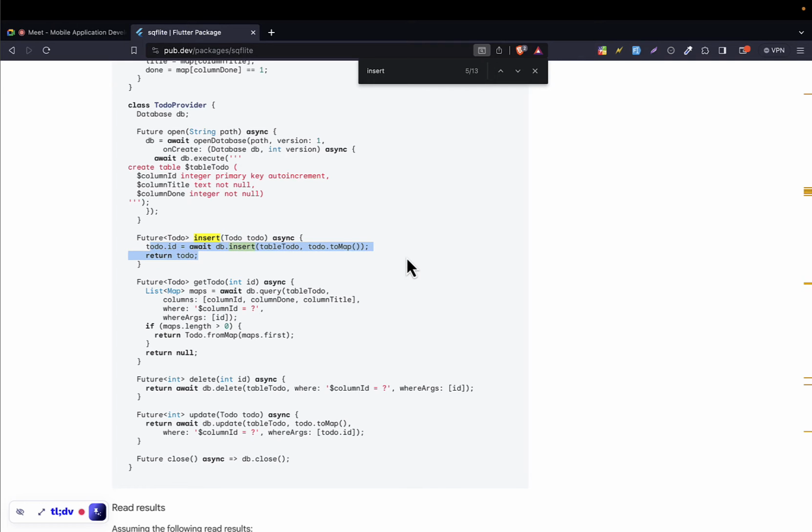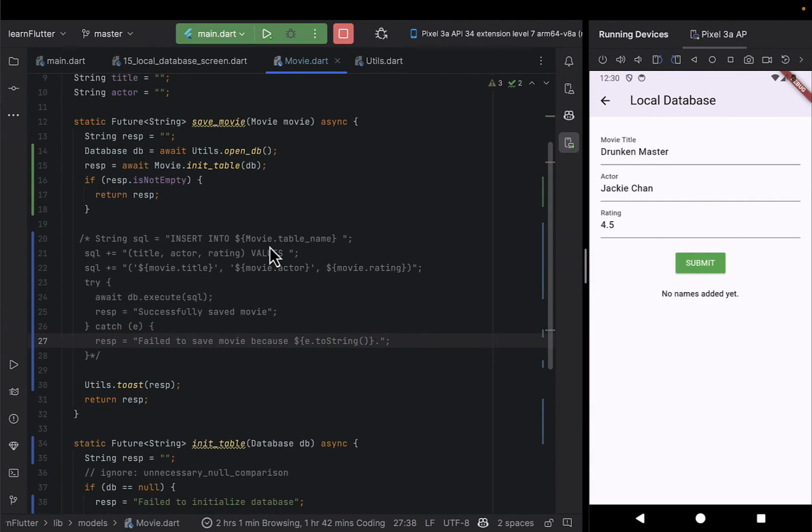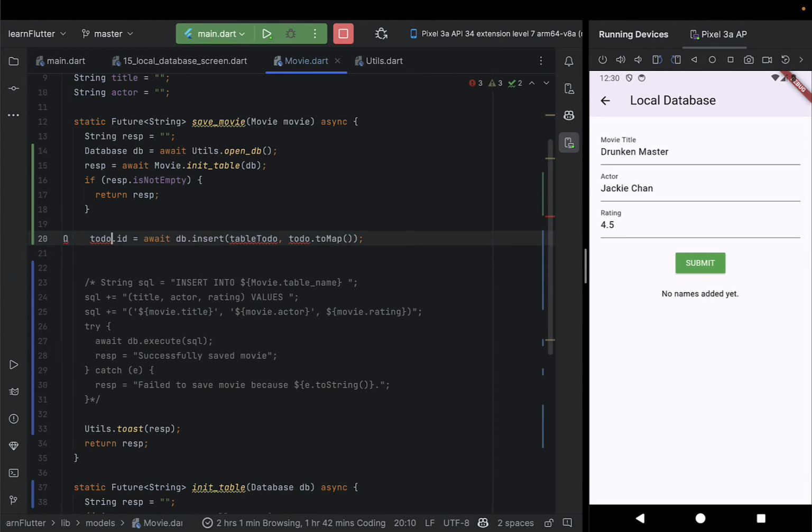Yeah, I think this is the one. So yeah, like this. Another way, the most powerful way, the one that I always use, is to convert the data into JSON and then you insert it there.